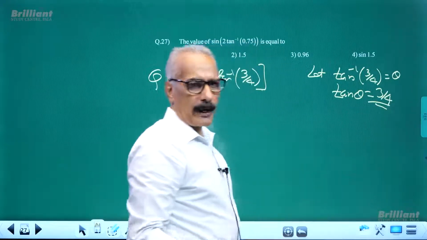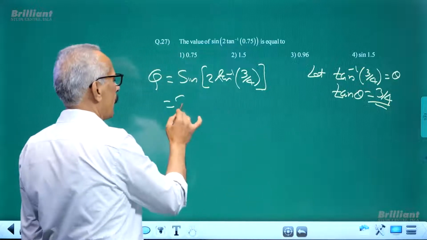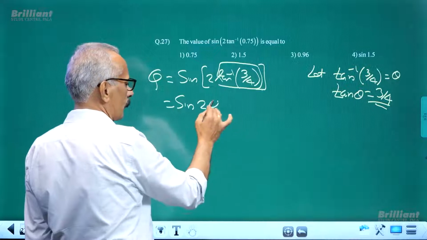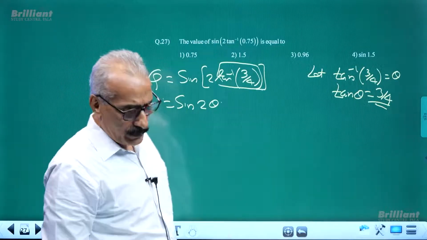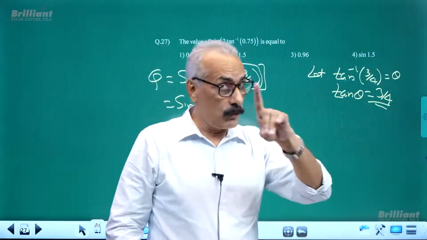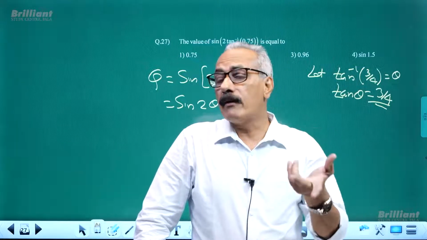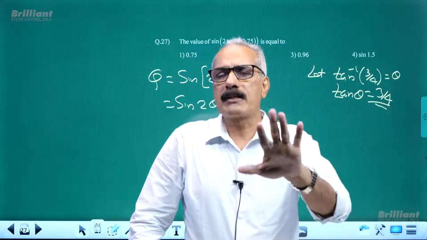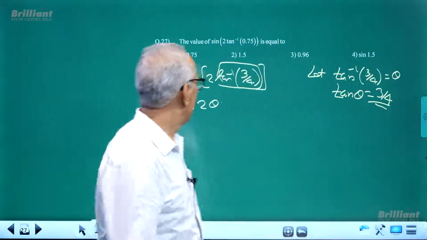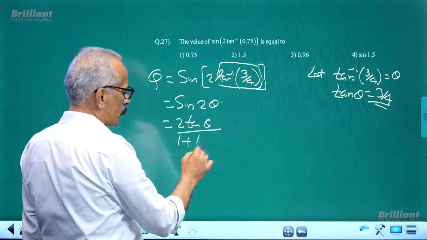Either you can draw a triangle on this. If you know the trigonometric formula, well and good. This is sine of tan inverse, that is equal to theta. Sine of 2 theta. What's the formula of sine 2 theta? 2 sin theta cos theta. That's no use. Drawing a triangle helps. Sine 2 theta in terms of tan theta: 2 tan theta by 1 plus tan square theta. So no need to draw a triangle, just substitute. Two methods. This is equal to 2 tan theta divided by 1 plus tan square theta.